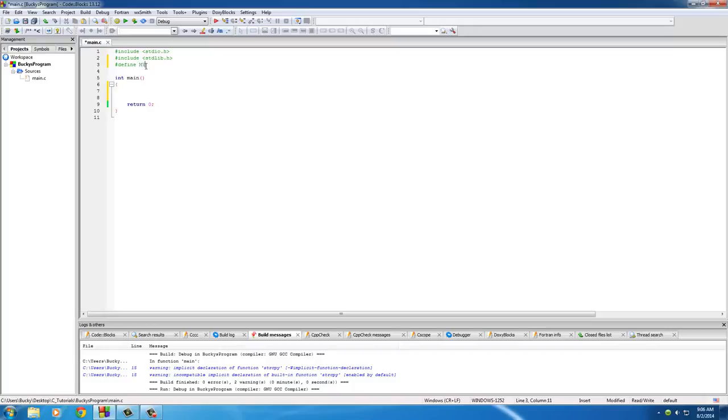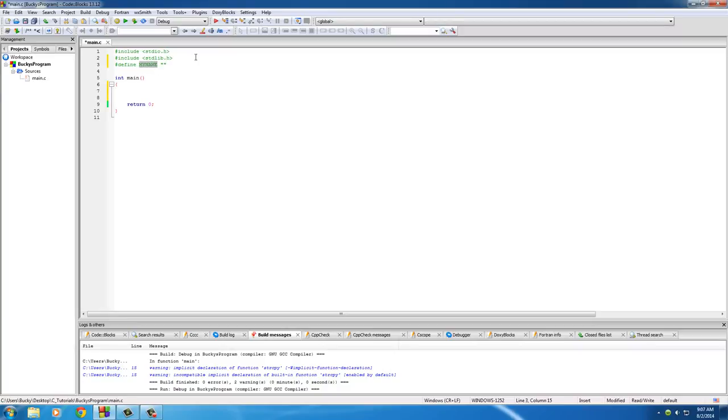So if you want to, let's just make a silly constant as an example, called my name. Also, whenever you're making constants, make sure that you make them in all uppercase letters. This is just so you can easily distinguish a constant from variables in your program. It's just something all programmers do.